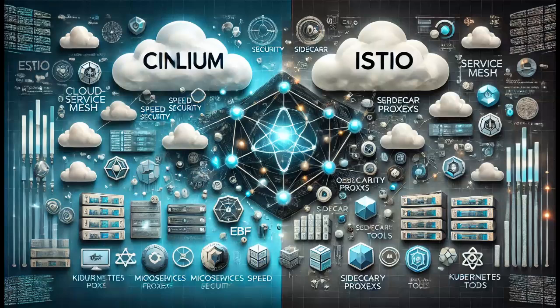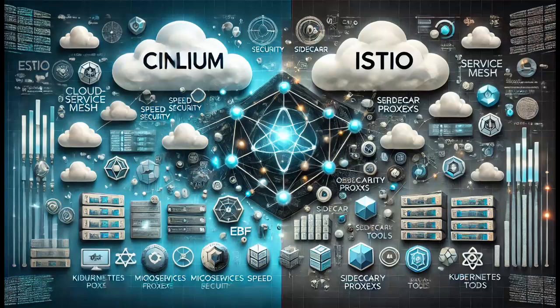Okay, now that we've dissected this comparison table, let's talk about the million-dollar question. The big decision. When should you choose Cilium, and when should you go with Istio? The choice really depends on your specific needs and priorities. If you need a high-performance networking solution with a strong focus on security and maybe some basic service mesh features, Cilium might be the perfect fit. However, if you're dealing with a complex microservices architecture and need that granular control over traffic, advanced security features, and deep observability, then Istio is the way to go.